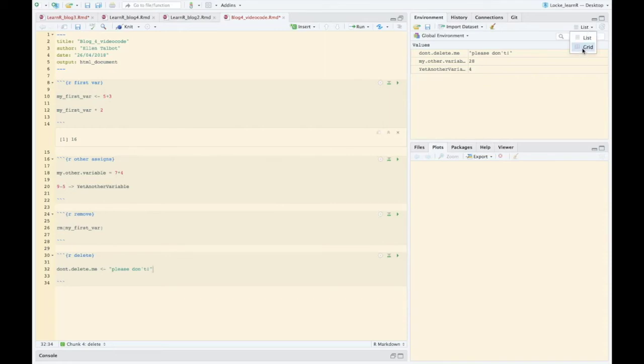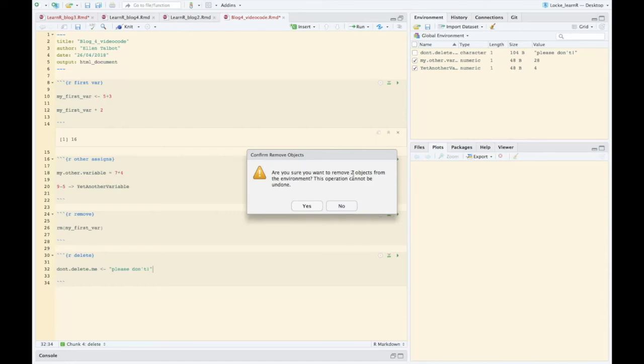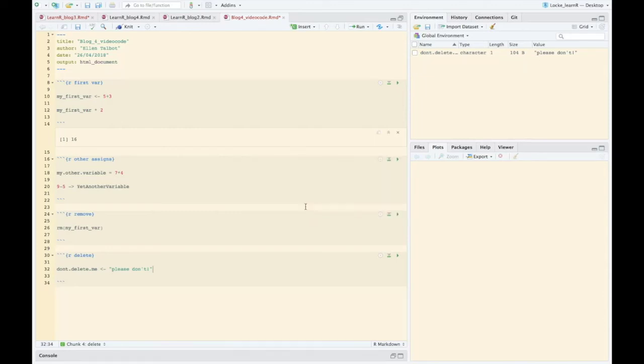In that drop down, just choose grid instead of list, and now you've got tick boxes for the ones that you want to delete, and obviously we're going to leave please don't delete me there, and that said then 2, so we can see that it has just removed the 2 objects that we wanted to get rid of.